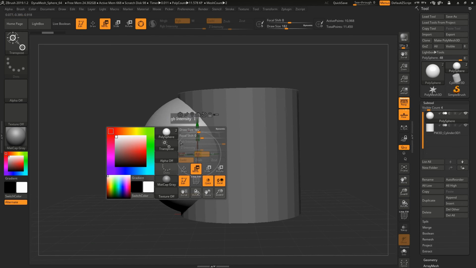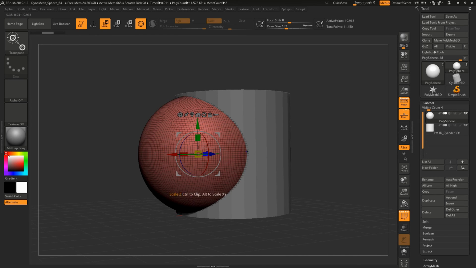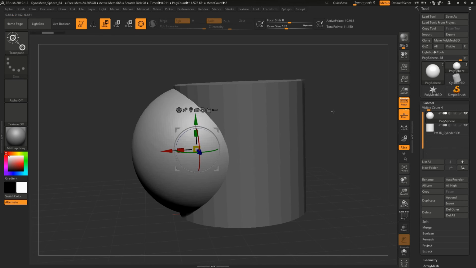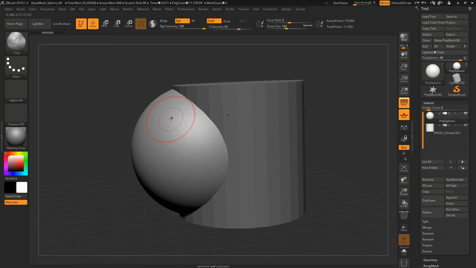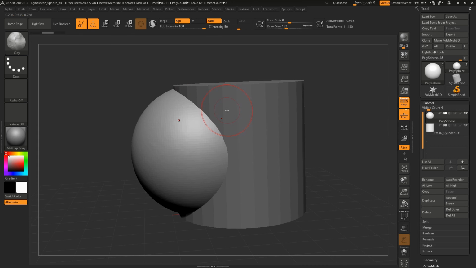Spacebar I use a lot, which is kind of like a handy multi-tool. Shift F for seeing your frames. And then a couple important ones like lazy mouse, which you can activate by, for instance, pressing L. And you could edit those, of course, in your stroke menu under lazy mouse. But to be able to toggle it, that way if you have it on, now you know how to turn it off really easily without having to dig through menus.